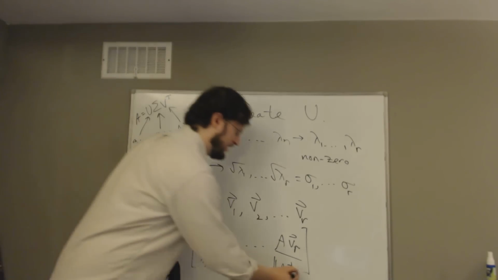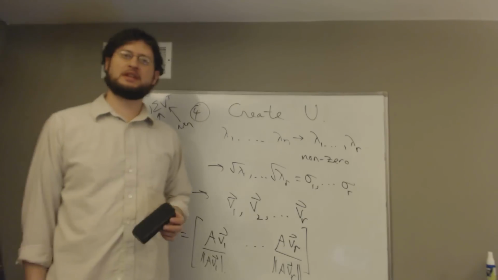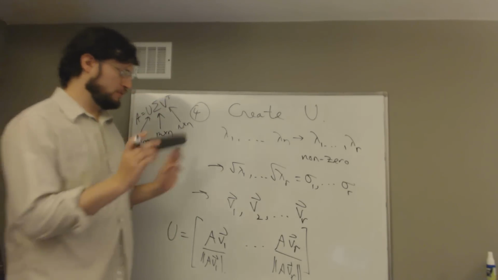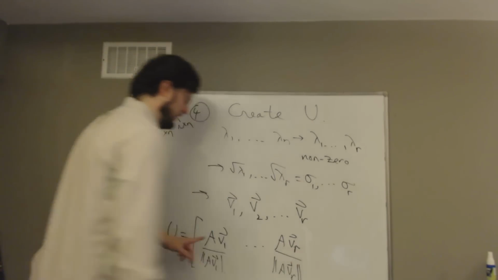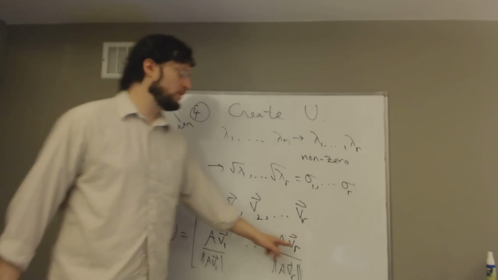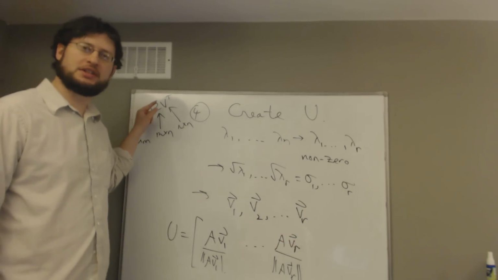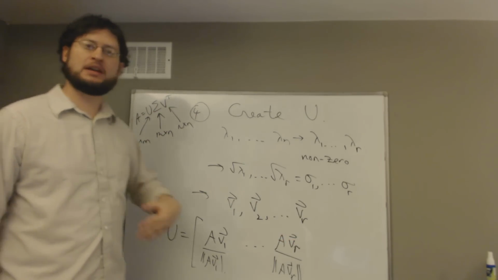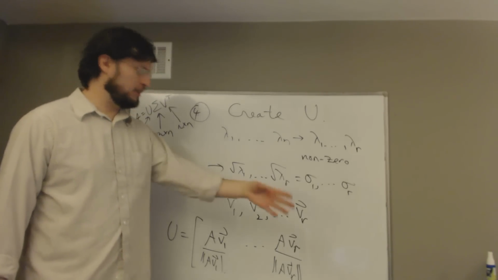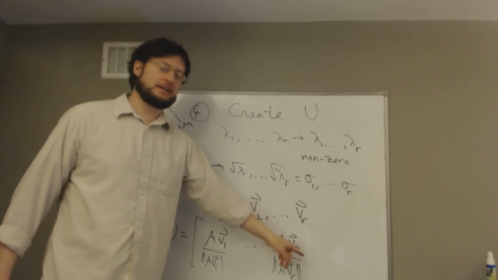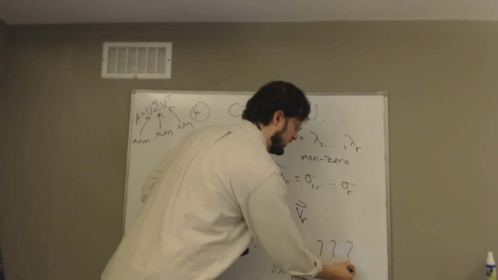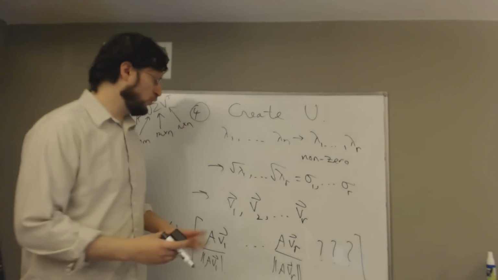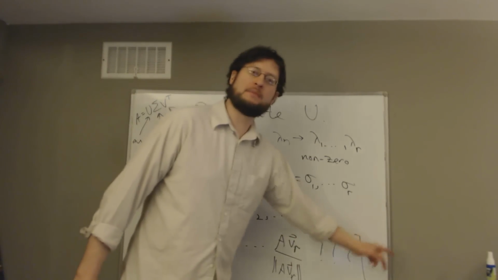And again, it's a complicated process. There's lots of steps involved in doing these, but actually, we have to be careful. There's one more step here. This is R vectors. We need to make a square matrix that has m columns. So R may not, in fact, actually be enough. We may need to include some more vectors here so that, in fact, I get an m by m matrix.